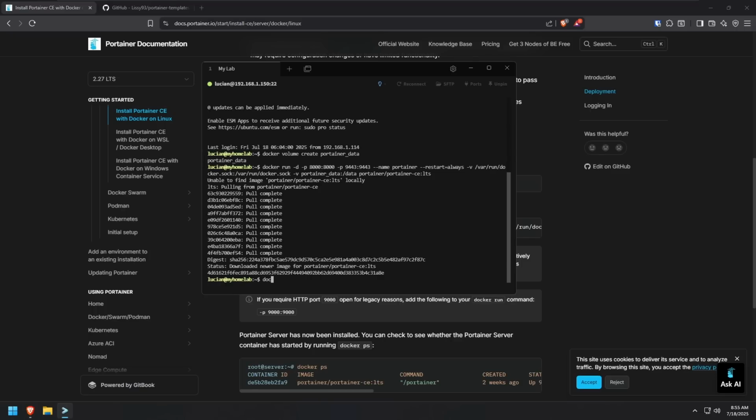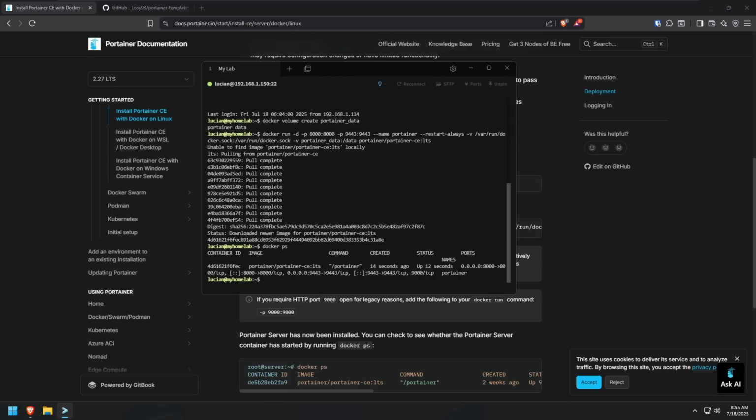I mean, you can still do everything here in the command line in the terminal, because as you can see here, if we do a Docker PS, we can see our Portainer running.